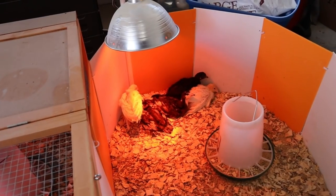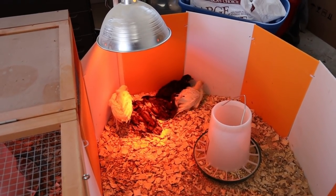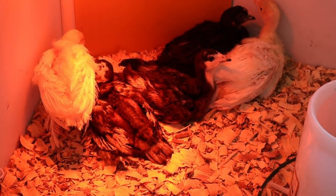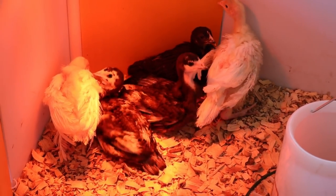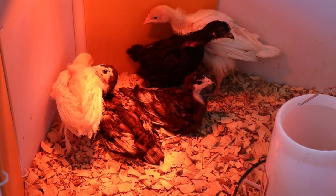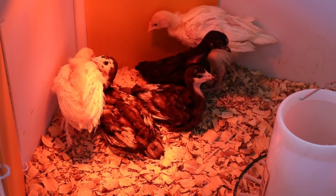But most importantly, we have to move these turkeys that are in the brooder next to them, these guys right here, and we gotta get them moved over there because they're getting way too big. Check it out. Now these guys, these are our eating birds, and two of them will be the pets. So, and then one's a chicken.